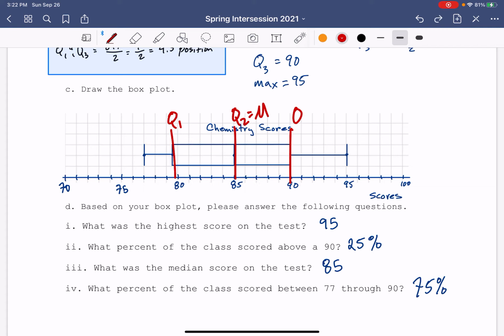The thing that a lot of people are confused about when we talk about that is, why is this one longer and this one shorter? And even though this is 25%, this is another 25%. Well, we're not talking about how the information is spread out. 25% doesn't talk about the distance in the whiskers or the box. 25% means that there are a certain number.